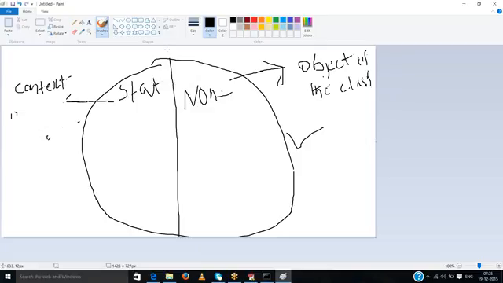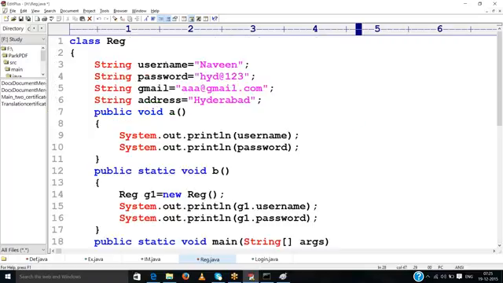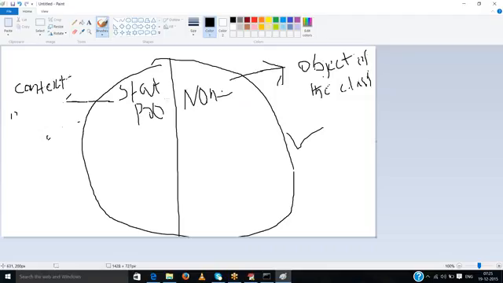The object of the class contains non-static properties and the context of the class contains static properties. Then, right now the username, password, Gmail and address are available in which memory, the context of the class or the object of the class?